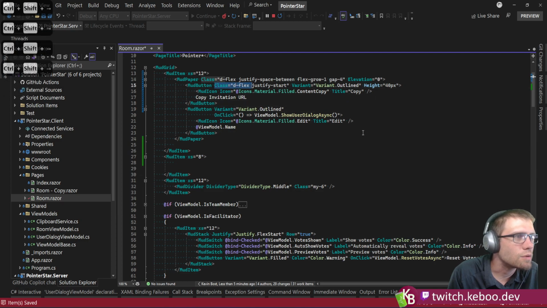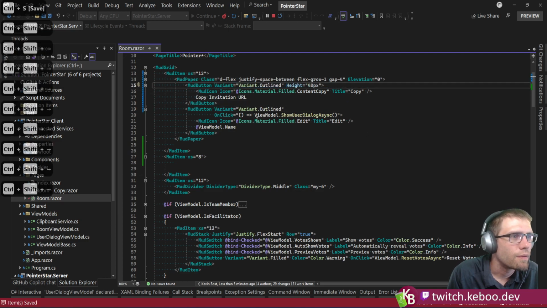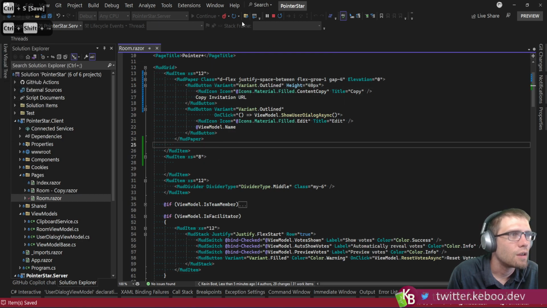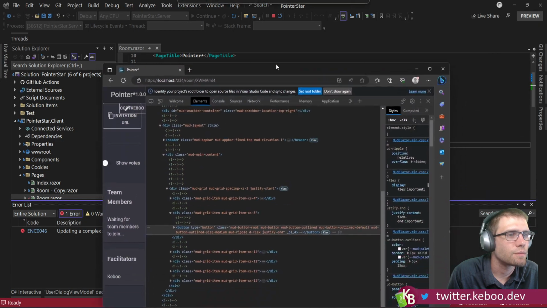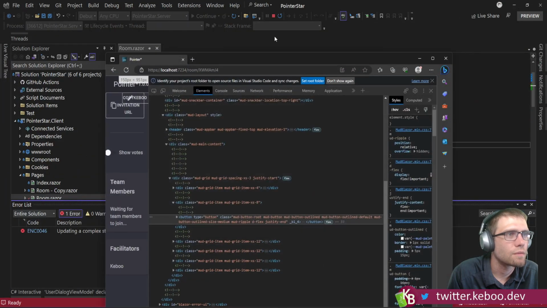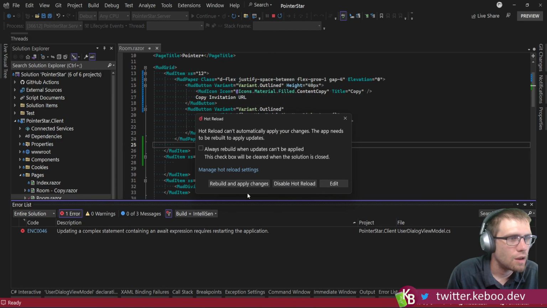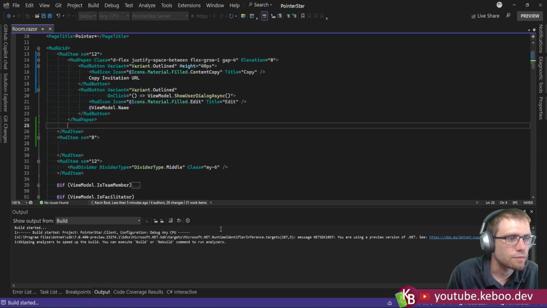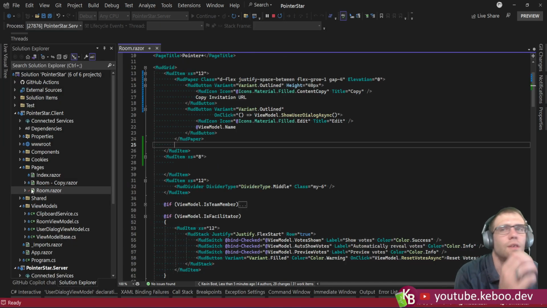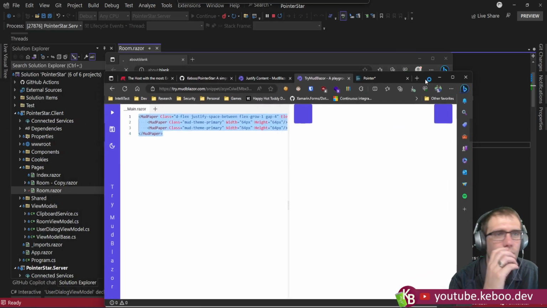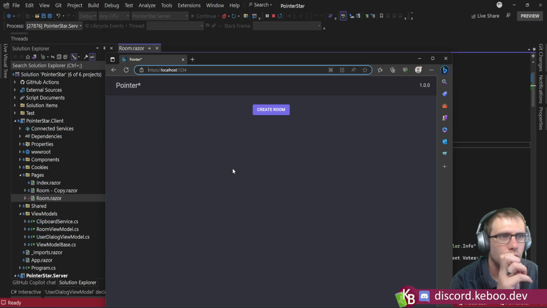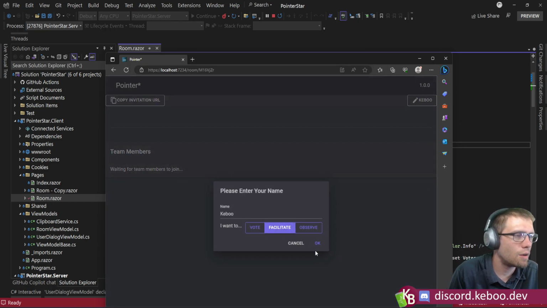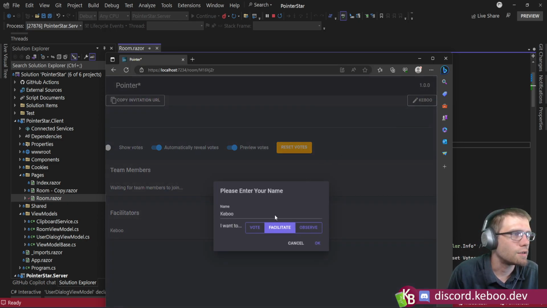That just goes away. So we get rid of all of this, and then it works just fine and everyone's happy. Rebuild and apply changes. So I think this gets me pretty close. There we go. Okay, so that gets me that.